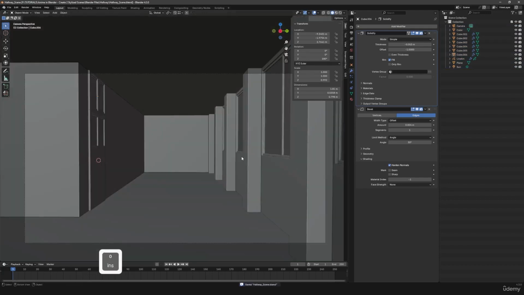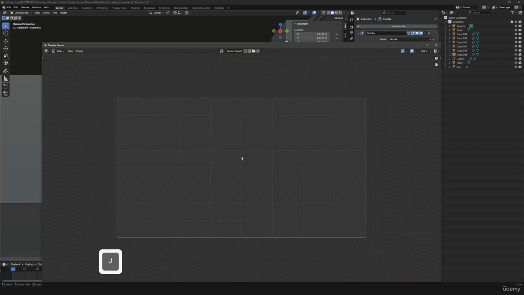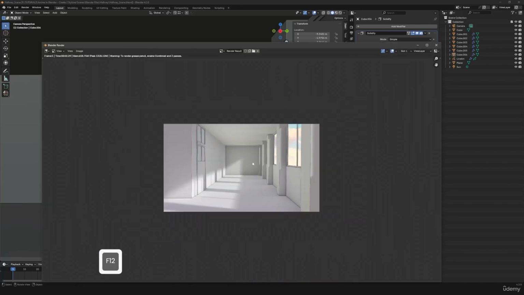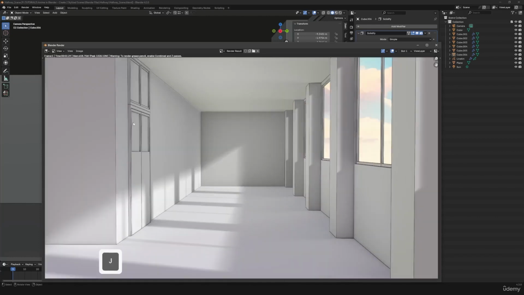We can also quickly check the render once. So this was our old render. Let's press F12. And this is how it looks. I think this is a nice addition. When we have the glass material right over here, I think it will pop out a lot more. Right now it is kind of hanging off the wall. It is too much outwards. We just need to fix that a little bit more.